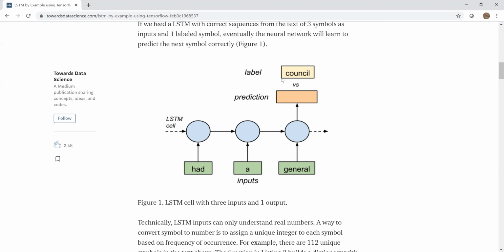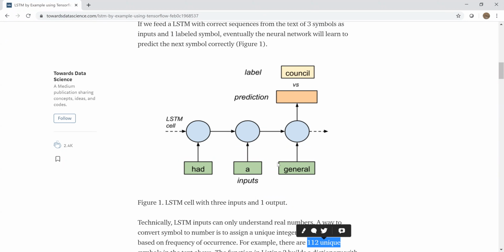And so basically what you're going to figure out is the number of features in this vector. That number of features is going to be determined by the number of words in your vocabulary. For this example, they only have 112 unique words, so this vector is of size 1 by 112.